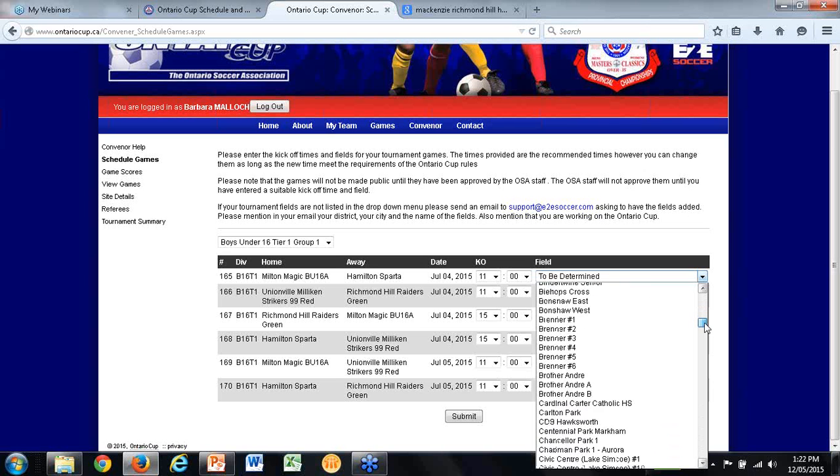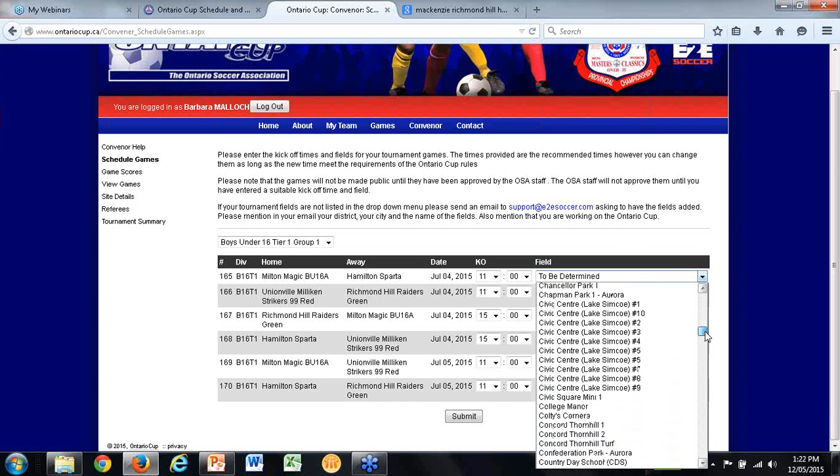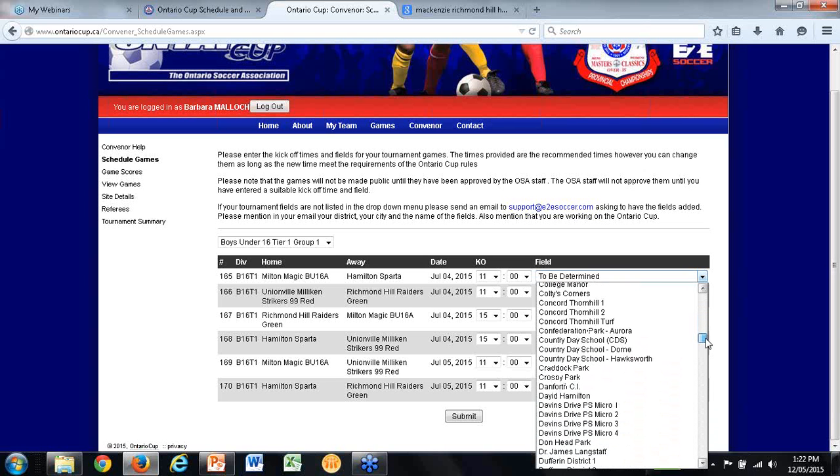If, when you go to schedule your tournaments and you get to this stage, you find that the field you're going to use is not listed here for some reason, let us know. Send myself or Robin an email, and we can have the E2E staff add a field. Since this E2E system is used for many league management systems, for the most part, all of the fields in Ontario are in here. But if it's a relatively new field or a field that doesn't get used very often, it may not be there. So if that's the case, just let us know.